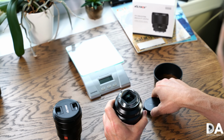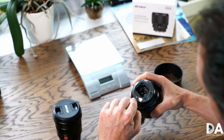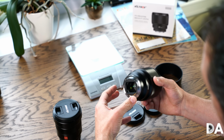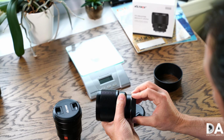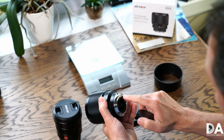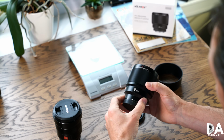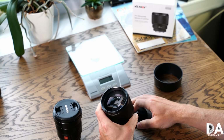Also, the rear is branded here as well. They do have a micro USB port on here where you can apply firmware updates to the lens itself. So it's certainly good to see that they have been kind of proactive when it comes to that. There are electronic contacts, and as you'll see, there is no manual aperture ring. There are no switches on the lens itself. Everything is controlled from within the camera.